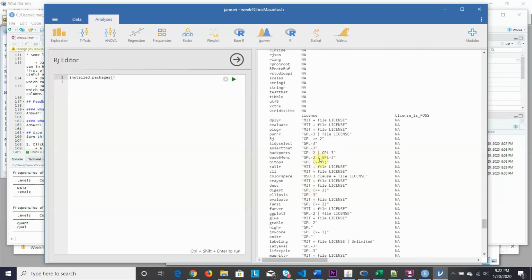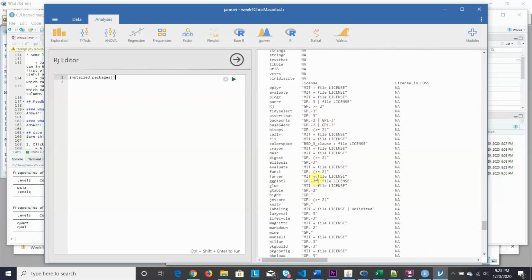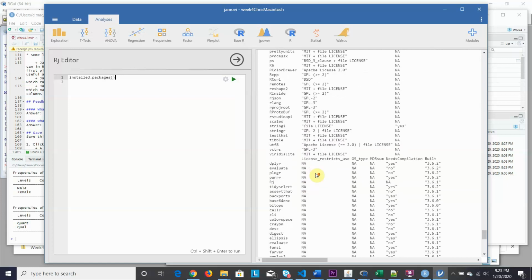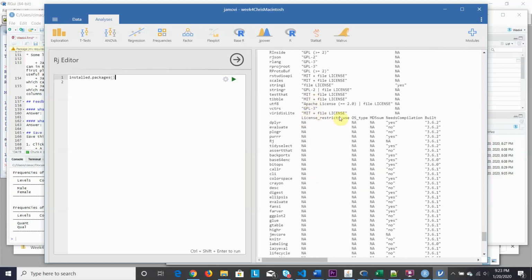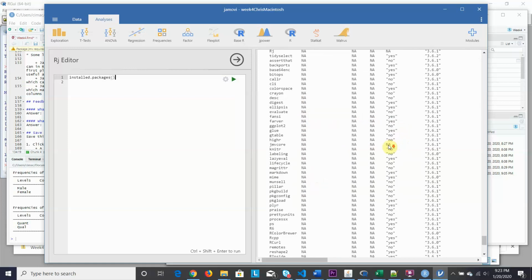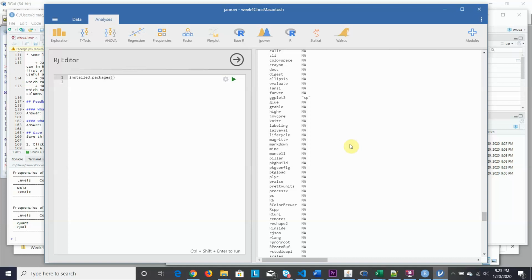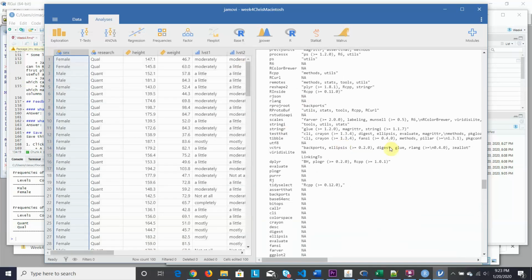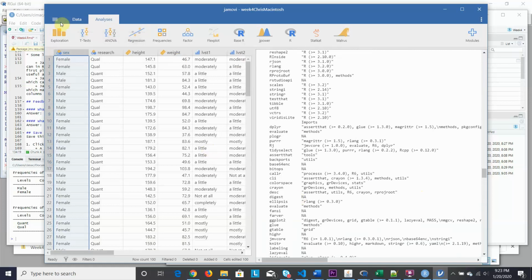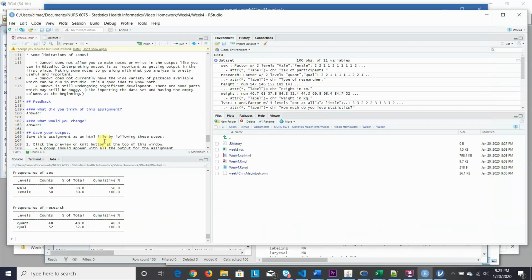And this tells you the type of license. These regulate how you should be able to use and share any package. So I'm not up on all my licenses, but there's different types there. So as you can see, it formats the output pretty nicely. You can get some interesting information. So that's pretty handy. The Rj editor, I wasn't familiar with that when I was making this assignment at first, and I learned a little more, so it kind of overcomes a little bit of those things.